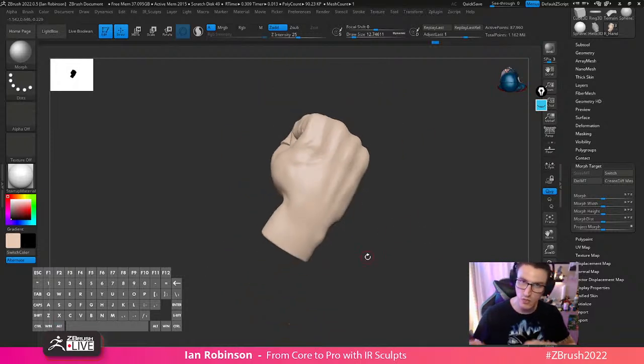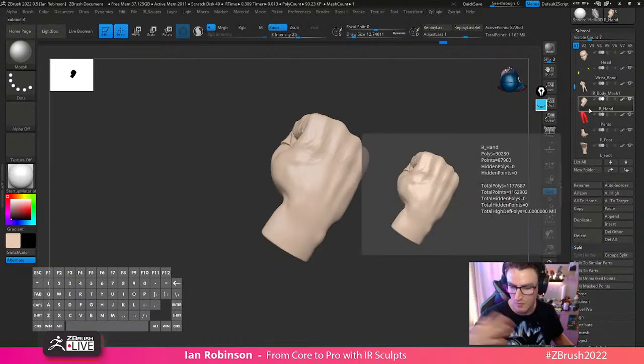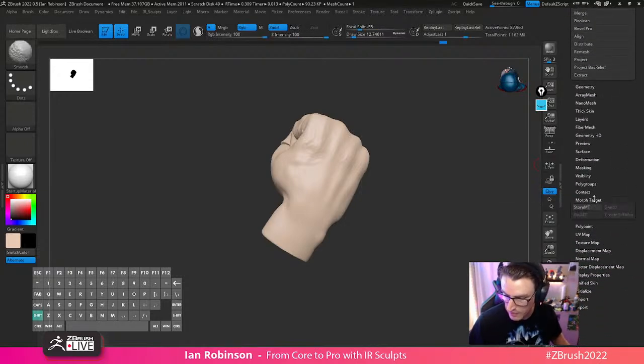Now, I don't know if it can cross subtools. I don't think so, but let's try it because I'm always down to learn something new. I'm going to delete that morph. What I'm going to do is store a morph target with the hand. So I'm going to duplicate the hand. So I'm going to store a morph target.